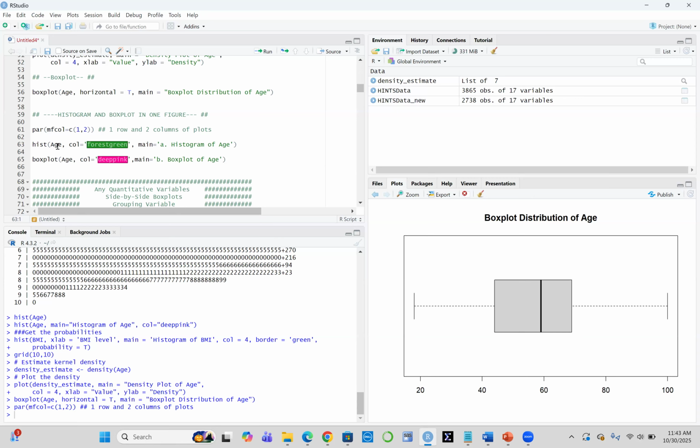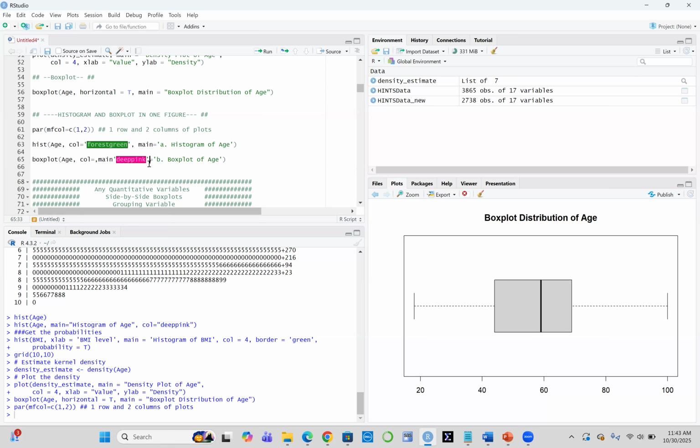Now we can go ahead and run the histogram of age, and there's the color we want, the forest green color. And then also we are giving it the title histogram of age, okay? And then now we also run the box plot using the box plot function, box plot of age. We want the color to be deep pink, okay?